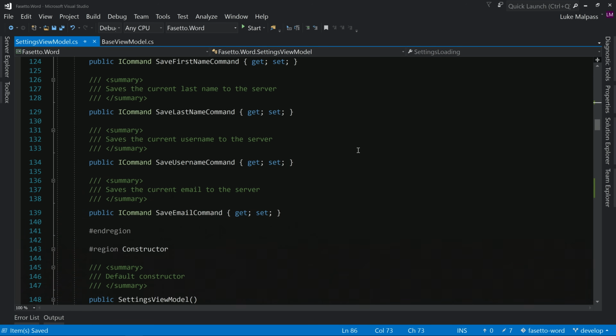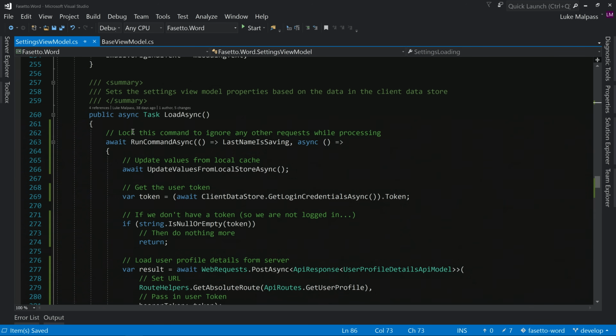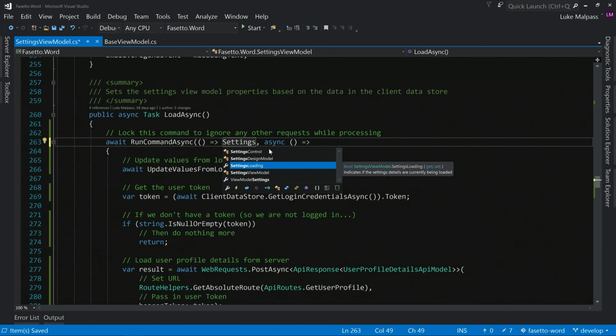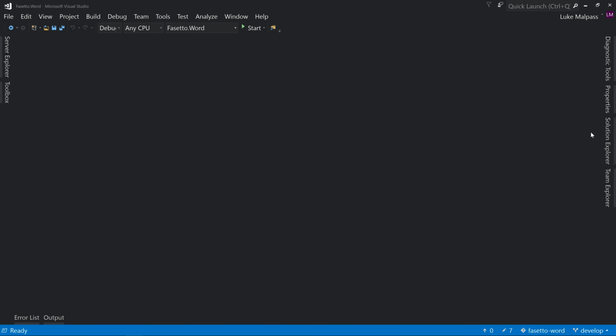And then we could use that, because right now it will simply ignore. We could bind the UI to this command now, so that while it's loading, the settings page could be partly grey to indicate that it's loading.